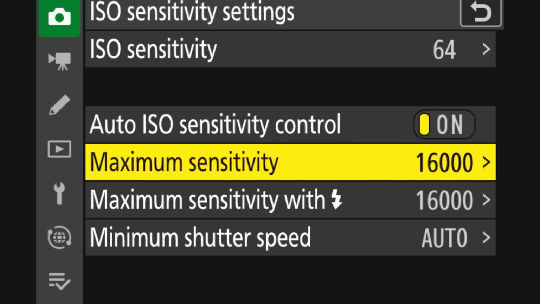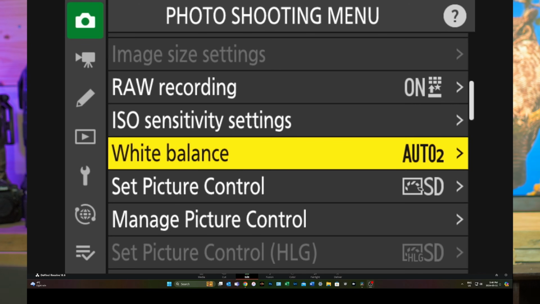ISO sensitivity settings. This is definitely going to be auto ISO with this bank. I'm going to run up to 16,000 ISO. I find 12,800 is my preferred maximum ISO. I'm very happy up to 8,000, 9,000 ISO. Once you get beyond that, you definitely notice some image quality compromises. The reason I have 16,000 set as my maximum is that in some situations it might be almost dark and I want to still be able to get the shot. So auto ISO makes sense for this setting for sure.